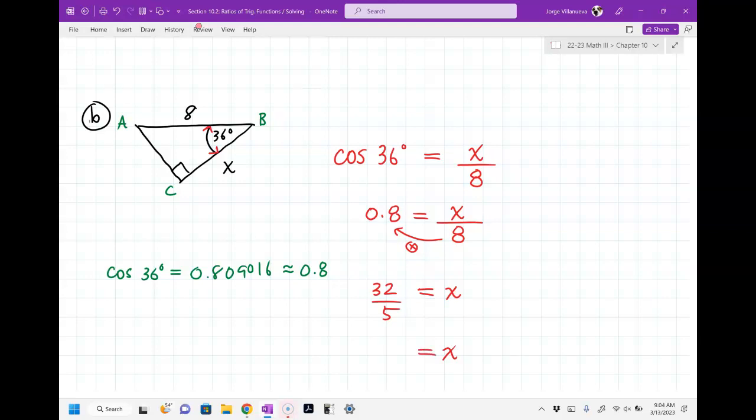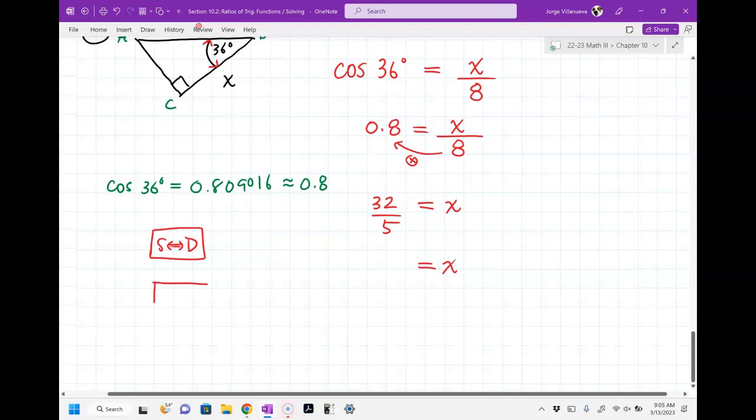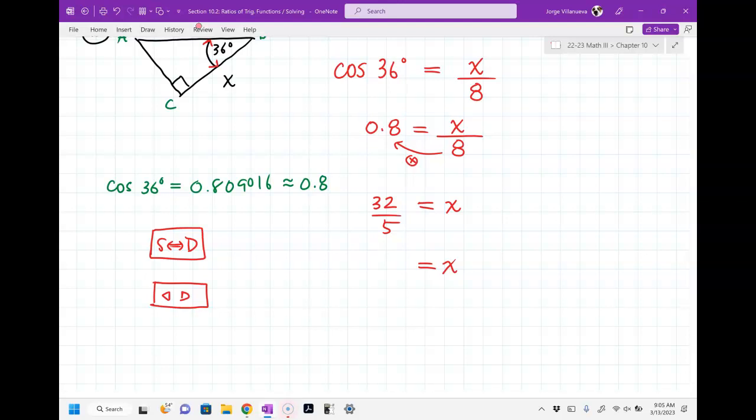But if they want an actual decimal, remember, there's a little button on these things that looks like this for most of you guys. Some of you guys have this SD button. Some of you guys may have a button that just has 2 arrows like this. And if you don't have either of those, ask me once we're done, okay? But your answer, when I press it, comes out to 6.4. And then if you press that same button again, it'll take it back to a fraction. So that changes things from fractions to decimals, back and forth, okay? So there's my answer.